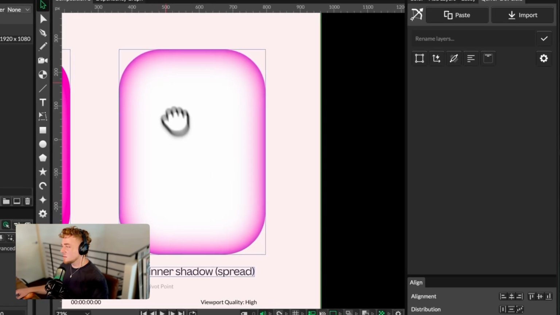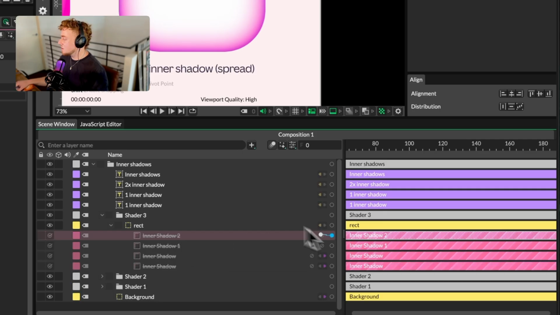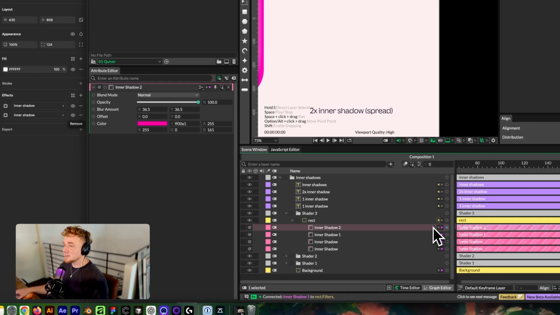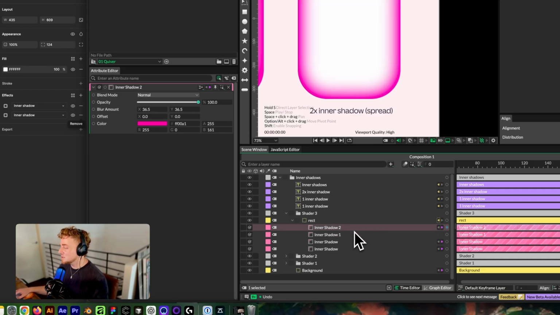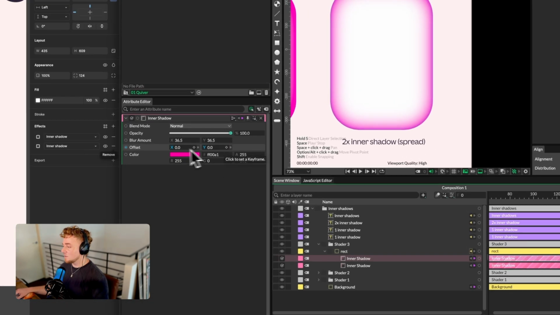You can see that Quiver hasn't imported it with the spread at all. I would need 4 inner shadows to create that sort of mock spread effect. So if I just quickly apply those inner shadows, the shape disappears. Now, unfortunately, this is currently a bug within Cavalry. The team has fixed this, I believe, for the next version. But as of now, if we have 4 or more inner shadows, the shape will disappear. So in these situations, I created the logic so that it will just leave the offset at 0.